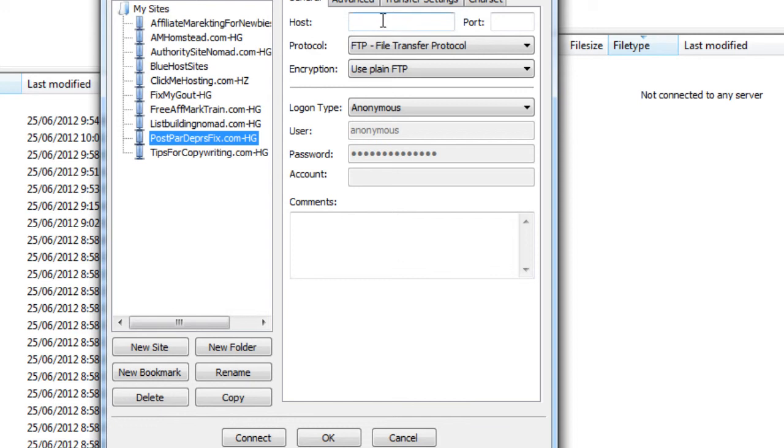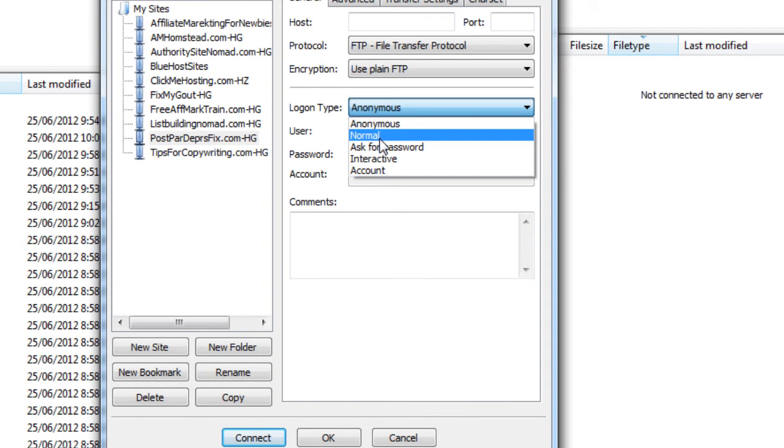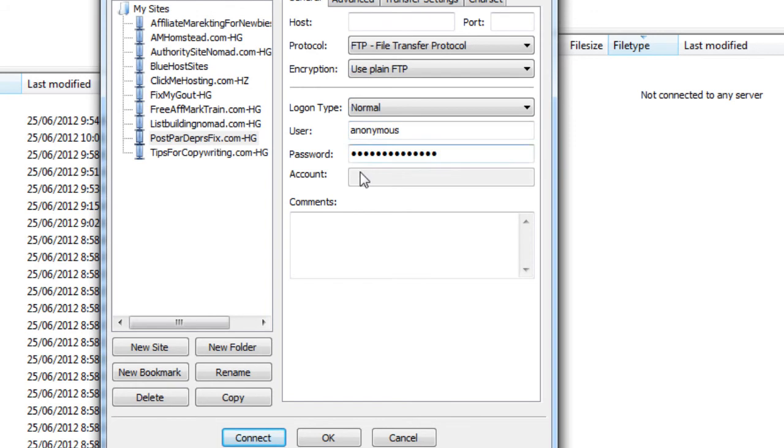So in here, put that FTP and those details I was showing you before, which I can't shift and have a look at now. So I'll come back to that. I'll put them in, and we'll put this at normal, and we'll put our username in there and our password in there, and any comments like 25th 06/12, that's the date it was established. So I'll put that in there, pause the video, and we'll come back, because then you won't see the passwords and anything like that. Okay, so we'll be back soon.